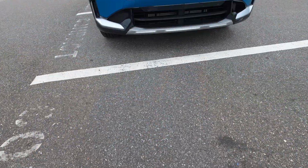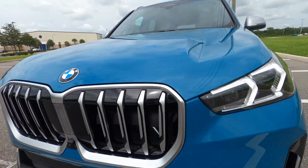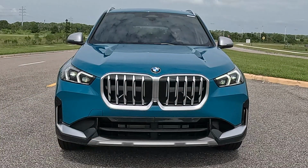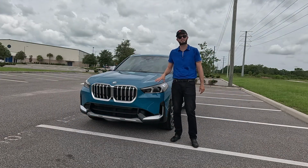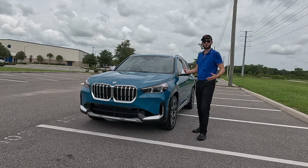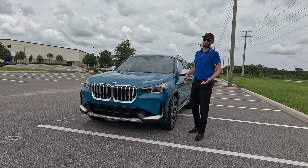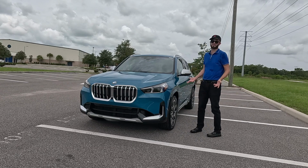Starting with the active kidney grille shutter, you're going to get the satin aluminum that's going to wrap around all of it. Gloss black elements are going to be in the interior that brushes into the standard LED headlights and daytime running lights. And the lower carries on with the satin aluminum with the boomerang for the side air pocket, front and rear parking sensors. We have the 360-degree reverse camera because this has the convenience package, which I'll be talking about throughout the review. It adds quite a few packages to this, but then it's over $4,000. So it is something to take into consideration, and the paint itself is over $1,000.